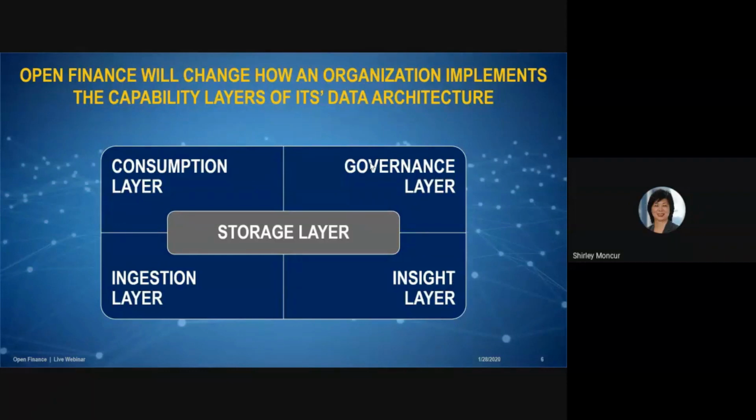So if we click, the storage layer is the epicenter of the data architecture. It's the centralized or distributed storage of raw or processed, granular or aggregated, structured or unstructured data that's populated through the ingestion layer. And it provides context for both the insight and consumption layers. In the storage layer, you could have in-memory, relational, open source, massively parallel processing databases. If your company decides to use your storage layer as both the source and the target for open banking APIs, the platform's performance to deliver and receive data will be critical to your success and competitive advantage.